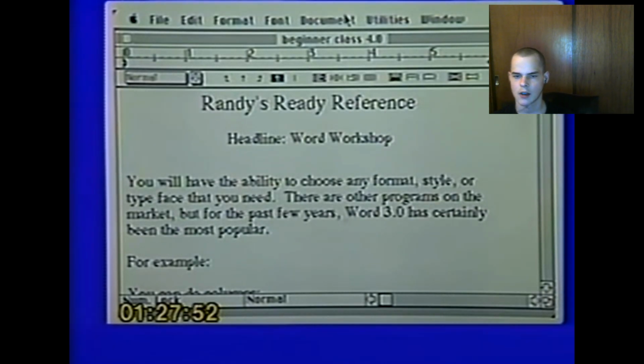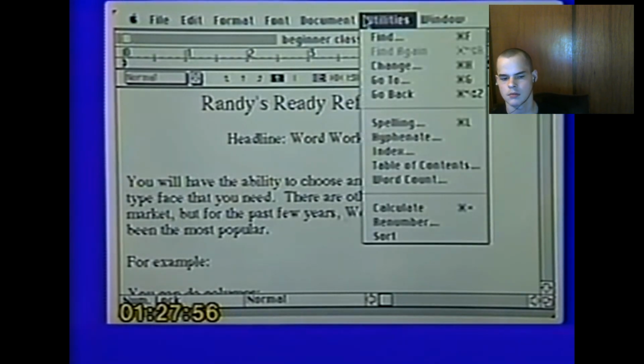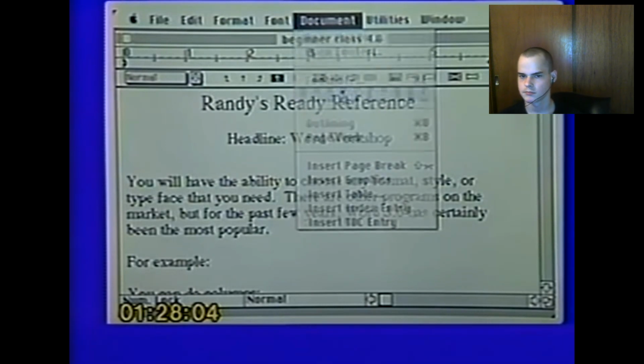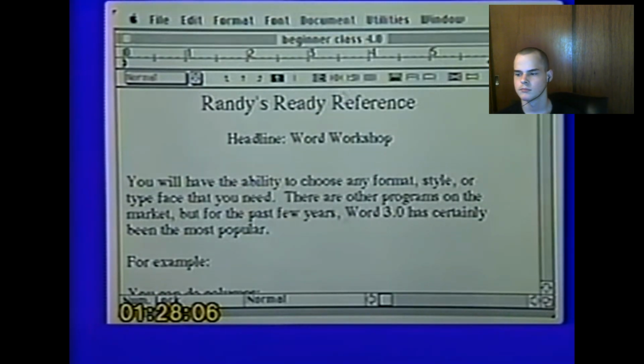Now the last step is to simply go to Repaginate Now. On Word 4.0, you don't have to do that. It'll automatically go ahead and reformat your document. But for you 3.02 people, just simply go through Repaginate Now. It will go through and reformat your document to fit those new parameters. So that's how you make it look good on the printer when it comes out. All right, our document's looking pretty good.